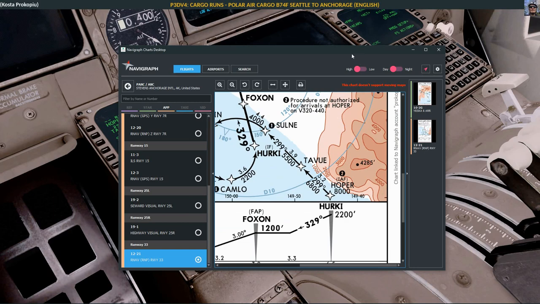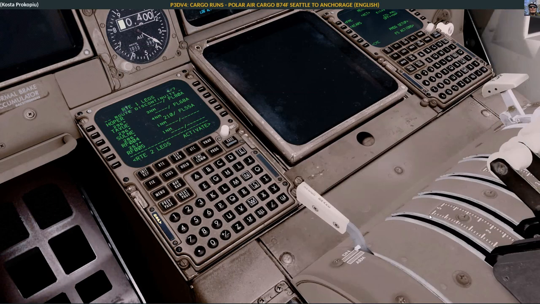So what I'm going to do for the moment is, I don't know what ProATCX is going to do. I will take the Hopper and I will put Hopper in the place of TED, which gives us a direct routing from Yeska to Hopper, continuing along also these altitude constraints. So I'm going to activate this route.